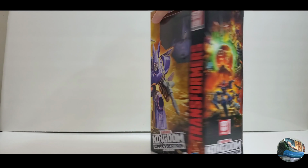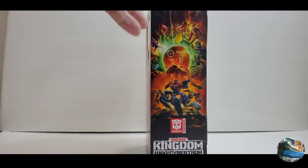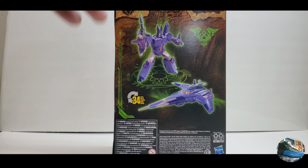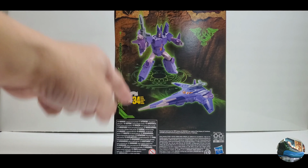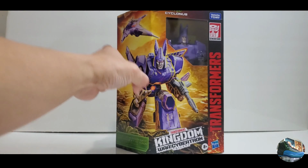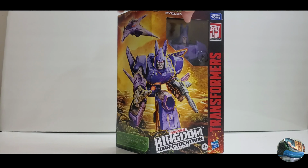Then you have that Kingdom Warfare Cybertron artwork, which is on all the Kingdom figures. Then you have the product shots at the back, really awesome. You can see Cyclonus transforms in 34 steps, and that's it for the packaging. I'm excited to get this figure out, so let's check it out.